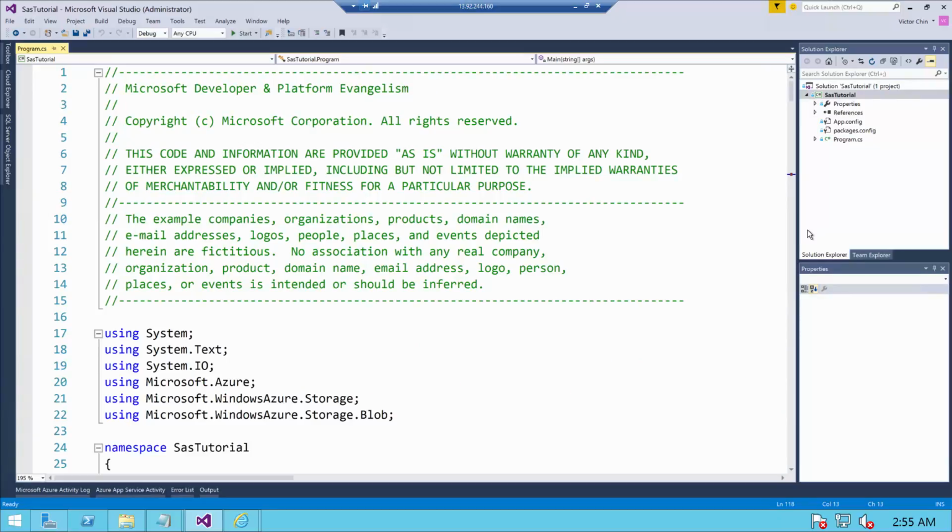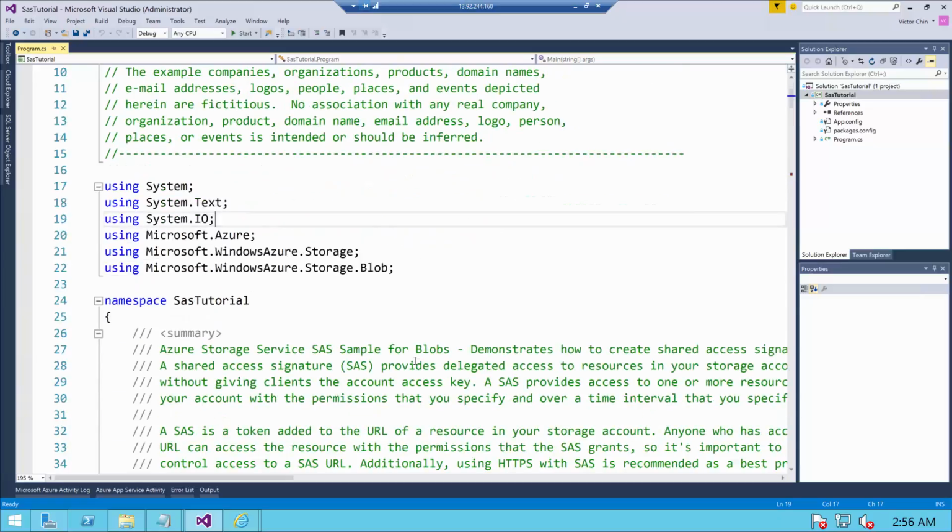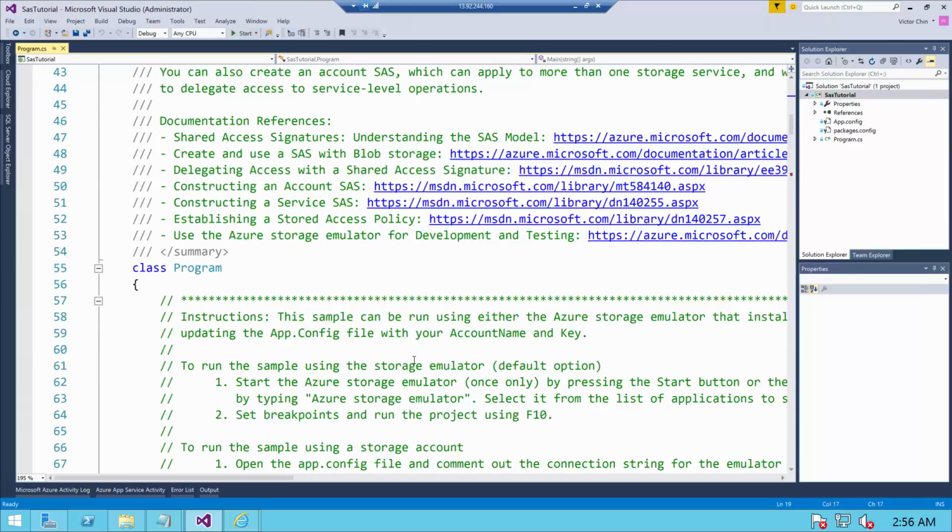Now the purpose of creating a SAS is so that we can pass this signed URL to end users to delegate end users direct access to the resource stored on Azure blobs. This pattern in the cloud design pattern documentation is called the valet key design pattern. All right, so let's step through this code and point out a few interesting things here.